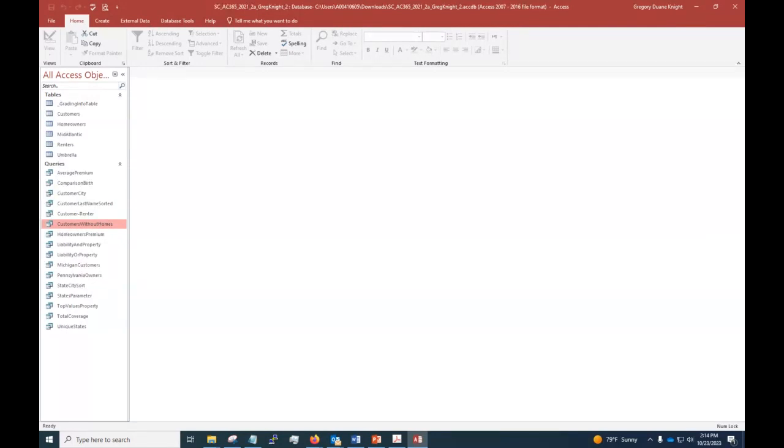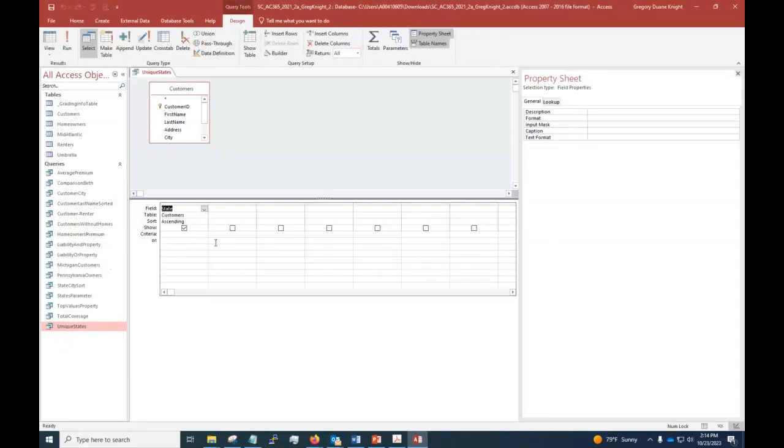All right, 15. Open the unique states query in design view. Unique states. Modify the query to list all states only once. Save the changes to the query.